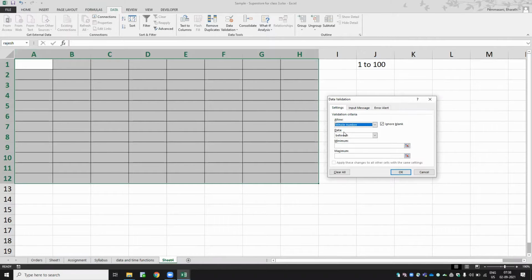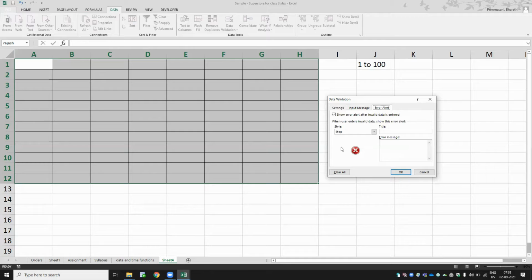First I'll select the whole number. So whole number, and date is between. So starting from 1, I wanted to print maximum value is 100. Okay, 1 to 100. So if I go to error alert, it will stop the entering of values if it is greater than 100 or less than 1.